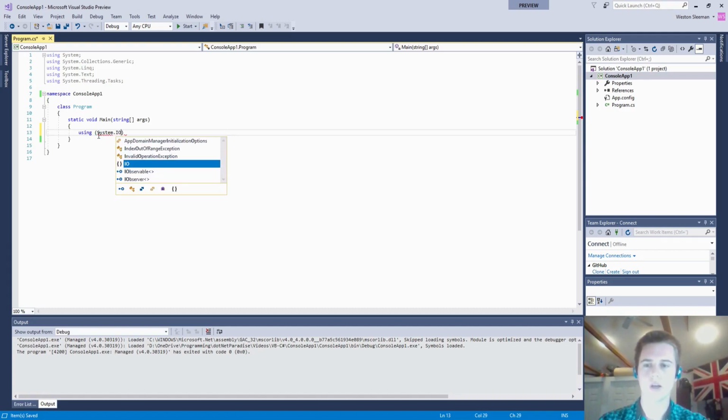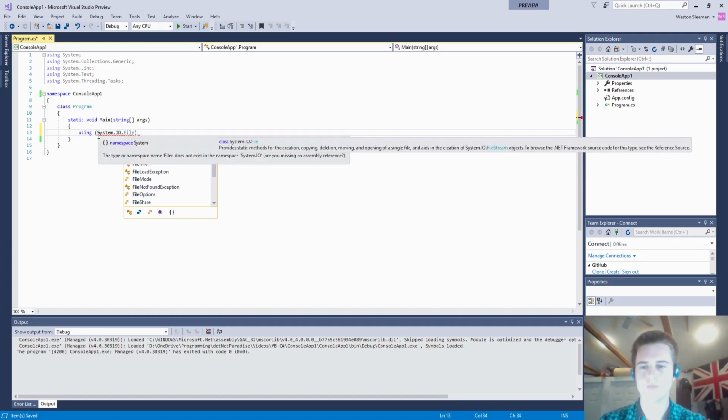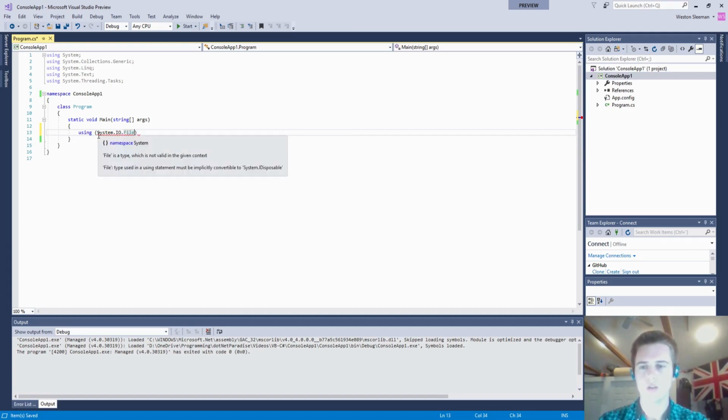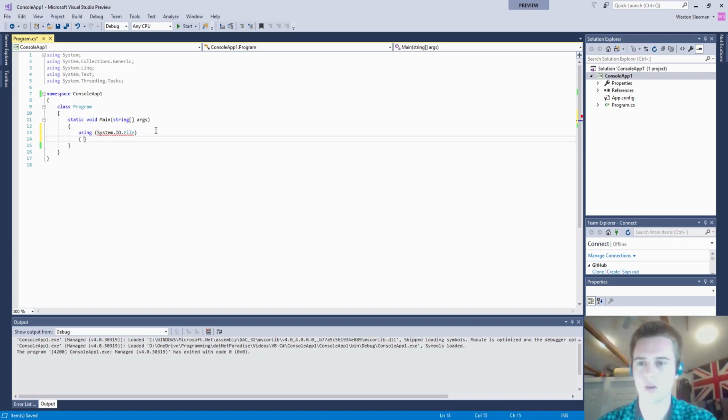So System.IO.FileReader, I guess we can use. Let's just use an actual file. We can do things like that, and then, of course, as always, curly braces. Obviously, you'd have to instantiate a variable in there, but just for the sake of showing you things.